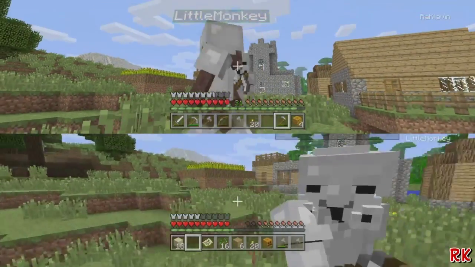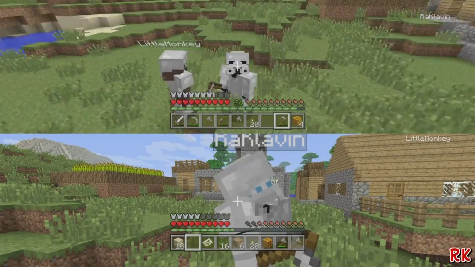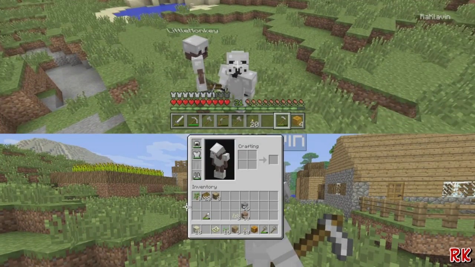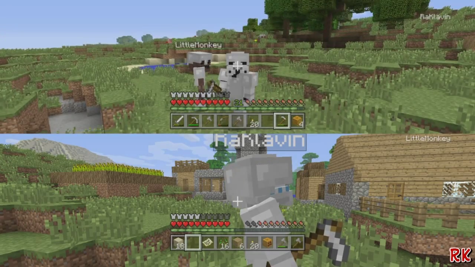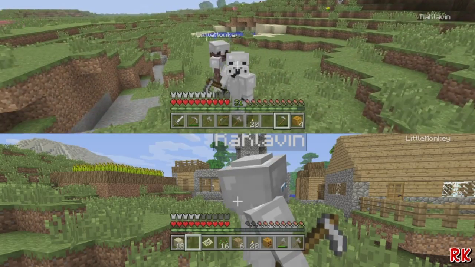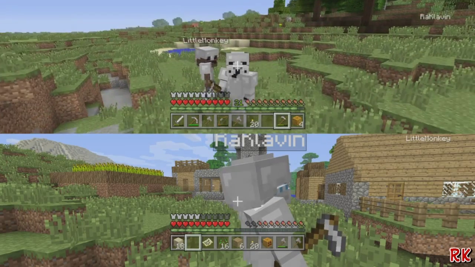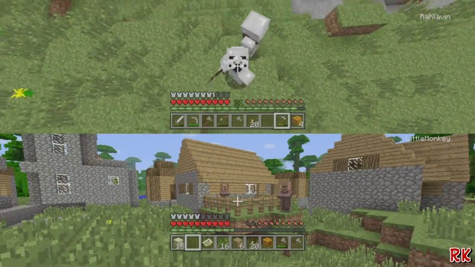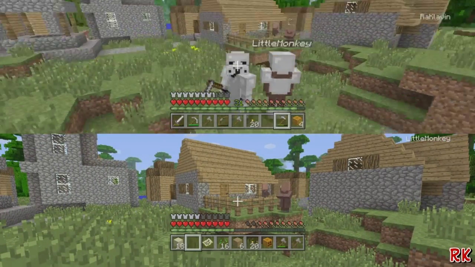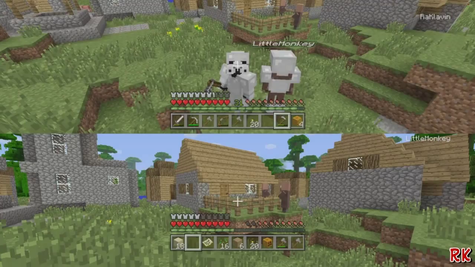Do you have food on you? Because I want our food. We'll get some more. Got a nice little farm started. Yeah. We found a village. Little Monkey found a village. So we've got some trading we can do now.